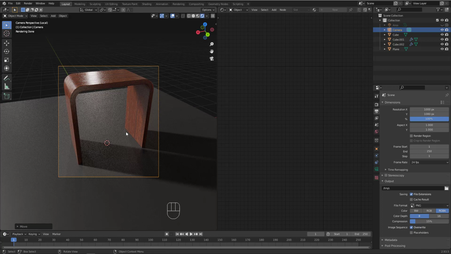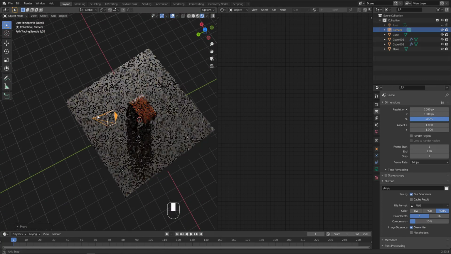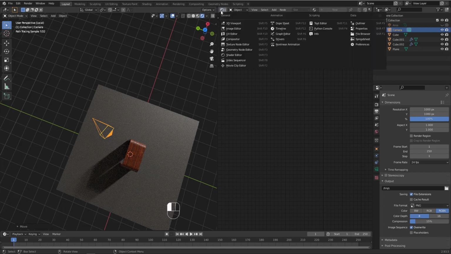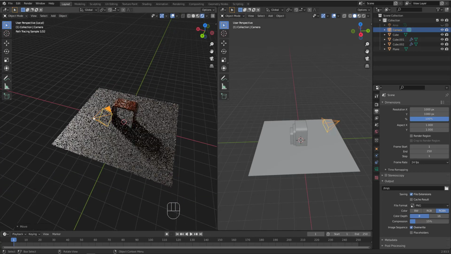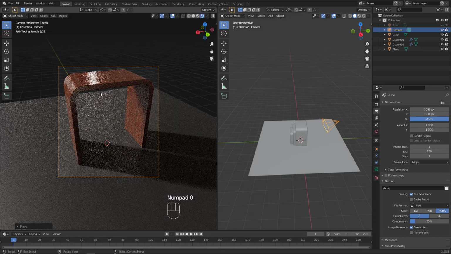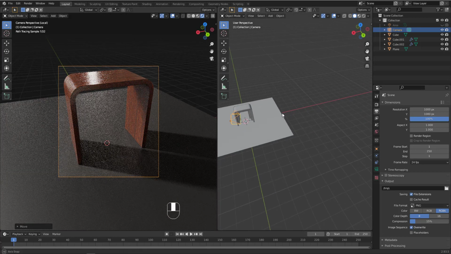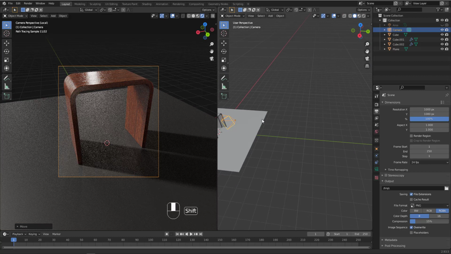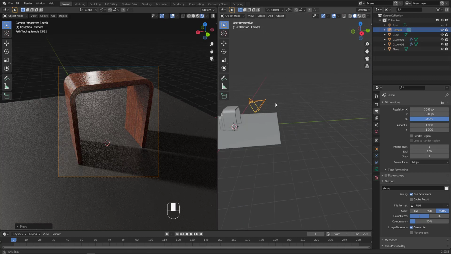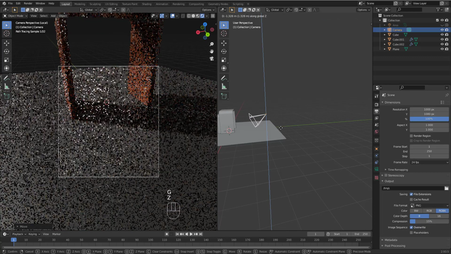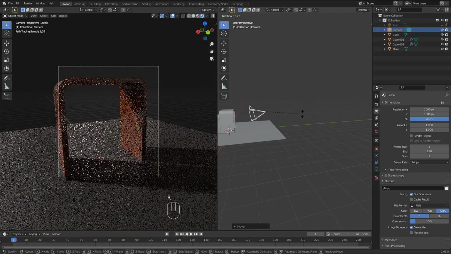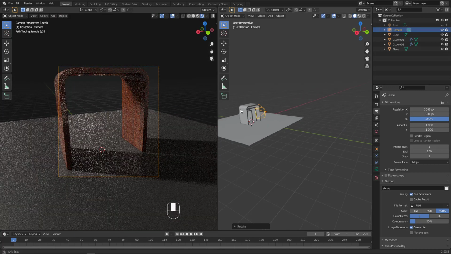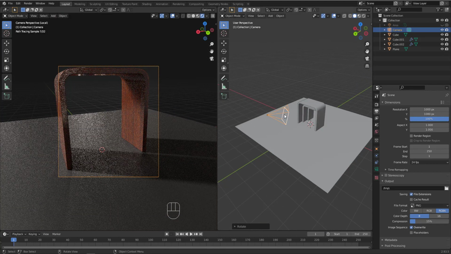We can pick a nice angle for the camera, maybe from the top view. Let's switch this to 3D viewport. Let's hit 0 here in this side so we can see the result of the camera, and from this area I can control it and put it in any place that I want. Let's start with taking the camera down, hit G to the Z, and let's take this right here for example and rotate it just a little bit. Something like this.